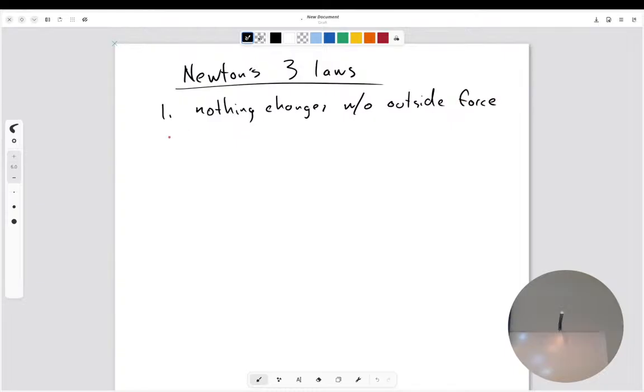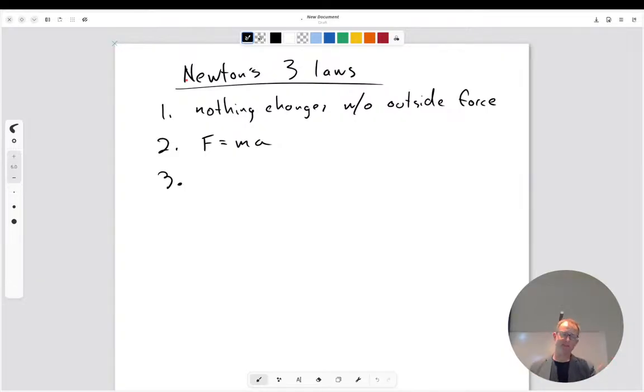All right. Number two, what's our second law? F is ma, yep. The original format was like this: an external force will create acceleration, will create a change in momentum proportional to that object's mass.